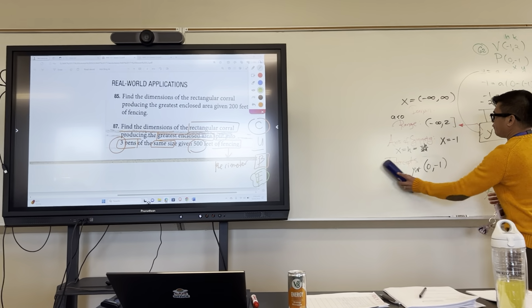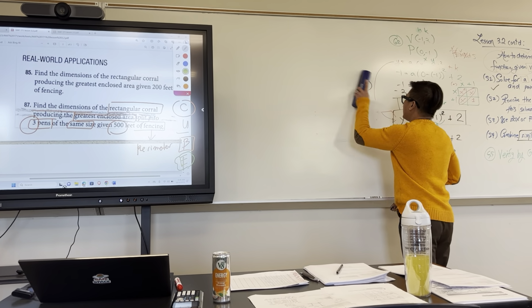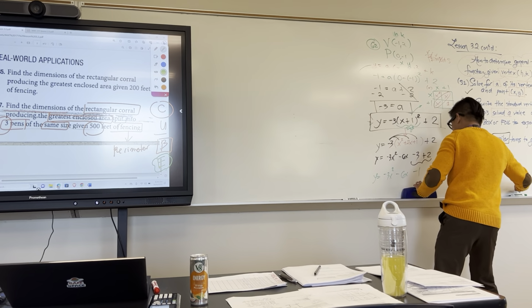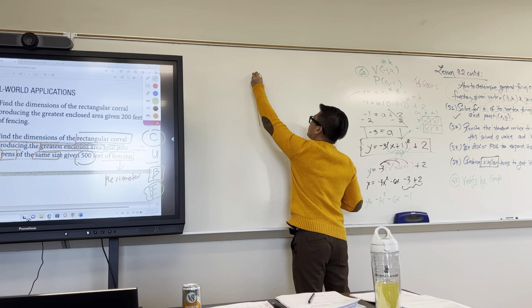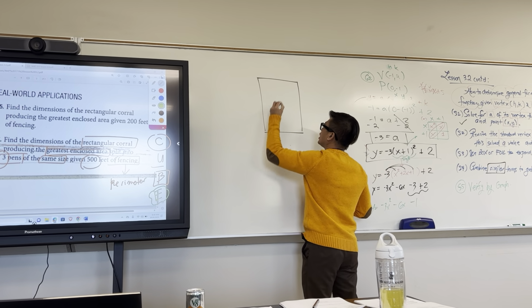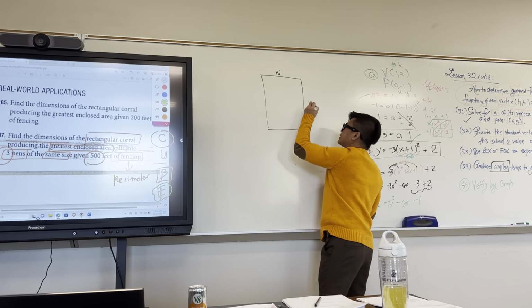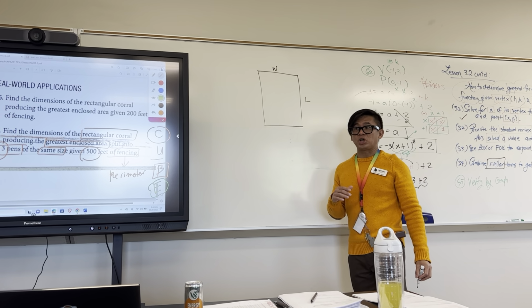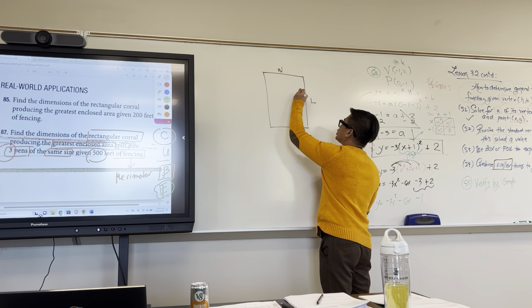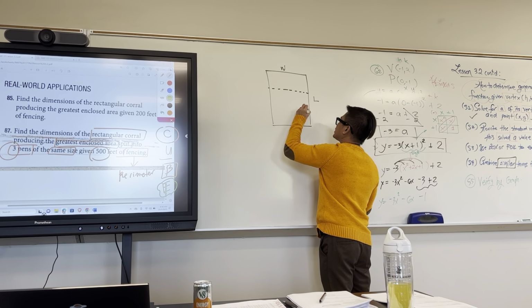How do we visualize it first, right? How does it look like? Okay, so with this being said, let's draw a rectangular pen like such, right? Where this is the width and that is the length. Get it? Right? We have split it into 3 pens. So that means you have partitioned this one. There's a separation in here.